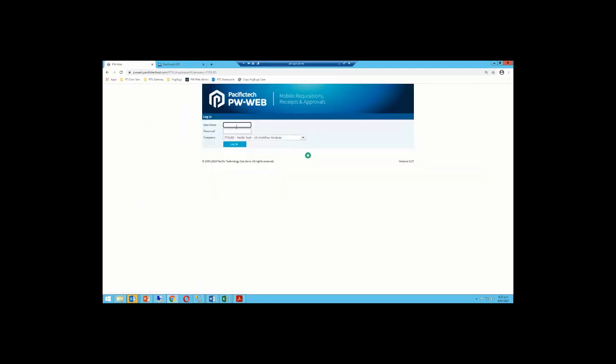Right, so we now log out from there and we'll log in as the division manager. So the division manager would have got an email, and that email would have a hyperlink in it, which if they click on the hyperlink, it takes them to this page. So very easy for the managers to use.